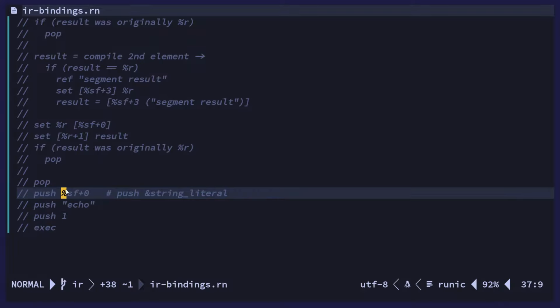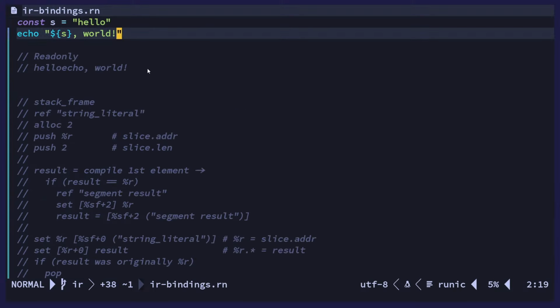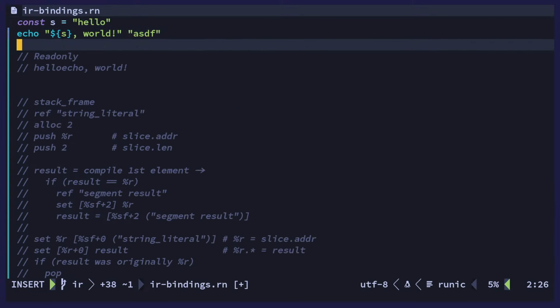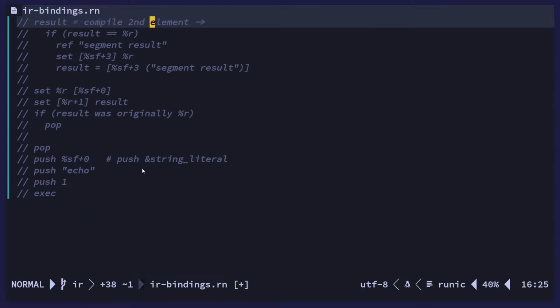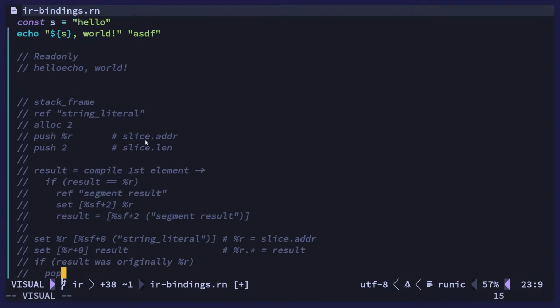But the question is, how do we actually materialize this into a string? Unless we automatically say that all of these are going to be a stream of strings. But what if we have another that is just this? Do we still convert that into... I guess what we could say is that if we just provide an address, we can assume that it's going to be this kind of stream thing.